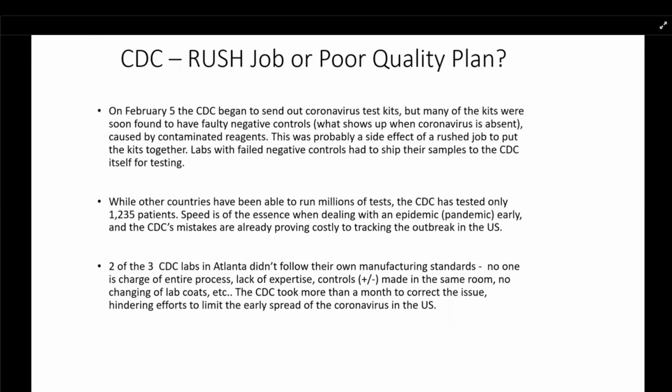The CDC was under a lot of pressure to release the test kits, and they had multiple targets, so the kits were actually made in multiple laboratories by different people, and there was poor communication among those people. It was later determined there was a lack of training as well, and not a lot of experience in manufacturing. So they soon discovered that with the kits that were sent out to hundreds of public health facilities across the United States, there were problems.